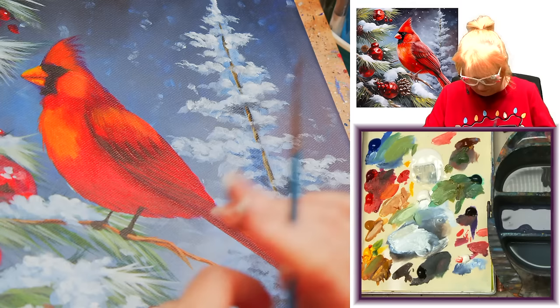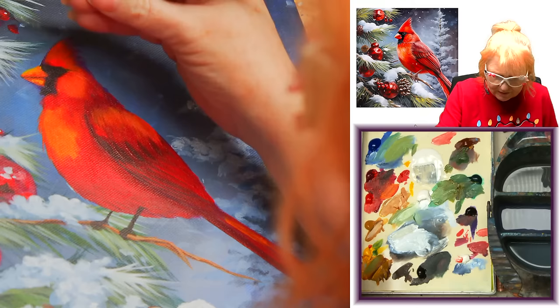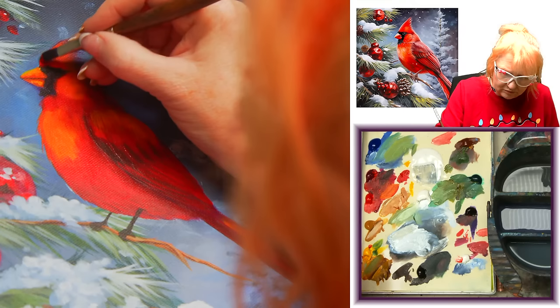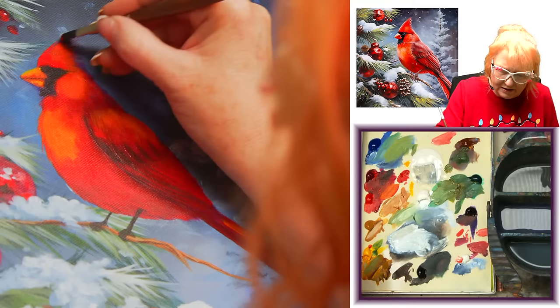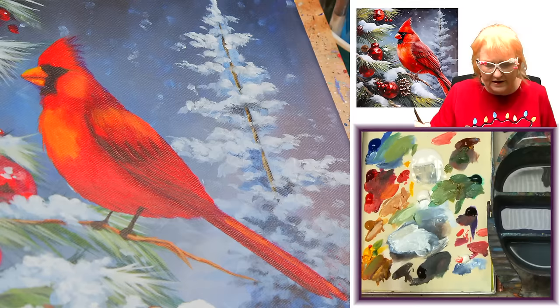Now I'm going to come here with my number four Raphael D brush. I'm going to grab some red and come right up to my black line. And then I'm going to kind of bow that out just a little bit and come around the beak. Around the face a little. And then down. And that's just so that I can do the little pin feather work I'm about to do.